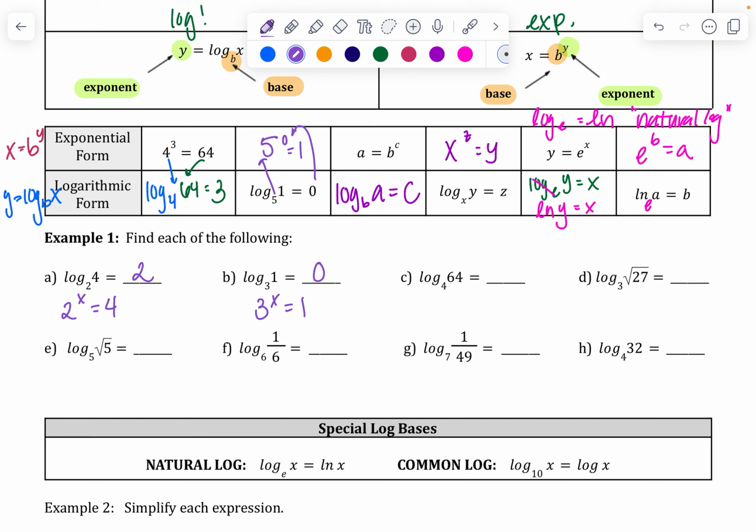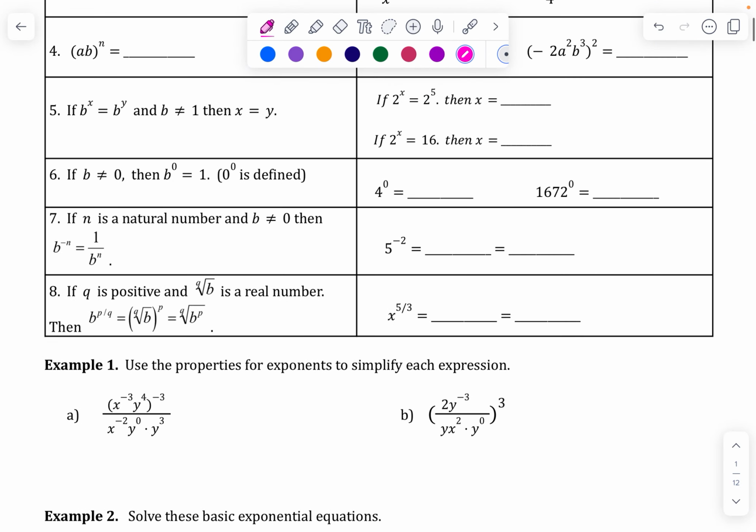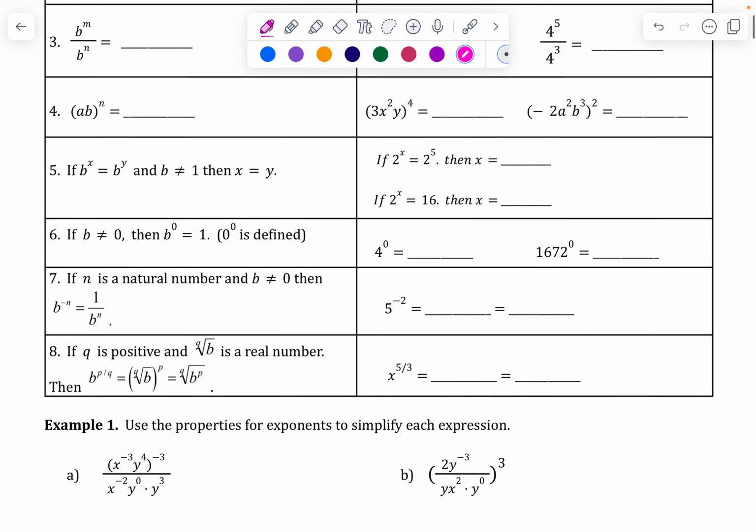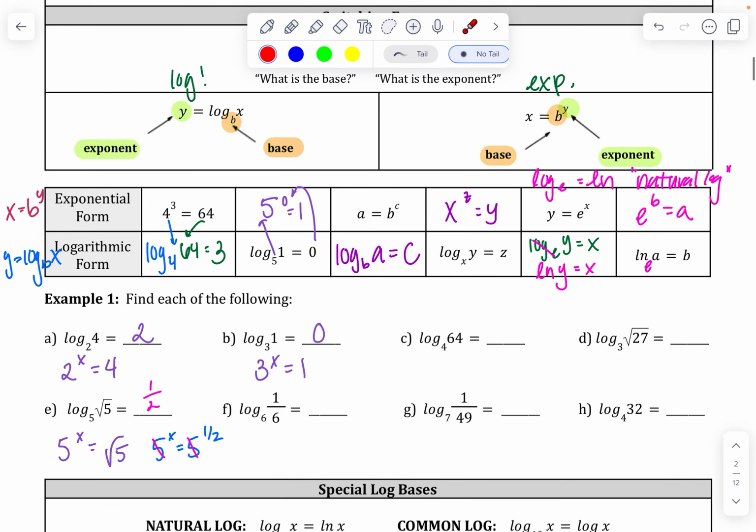Okay, if I go to part E, same thing, 5 to the x power is equal to radical 5. I can rewrite this one as 5 to the x power is equal to 5 to the 1/2 power. And then I know, okay, we're going to talk about this a little bit more. These two have the same bases. What happens is I can actually cross things out. X is equal to 1/2. And I think, yeah, this was this property right here. The bases just cancel out.